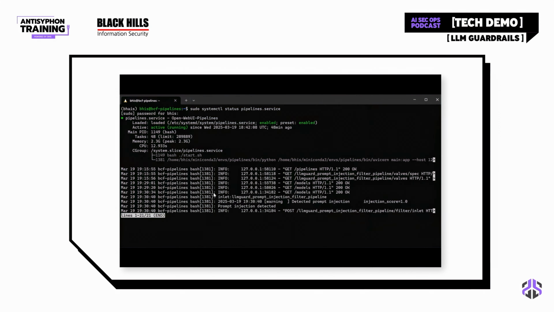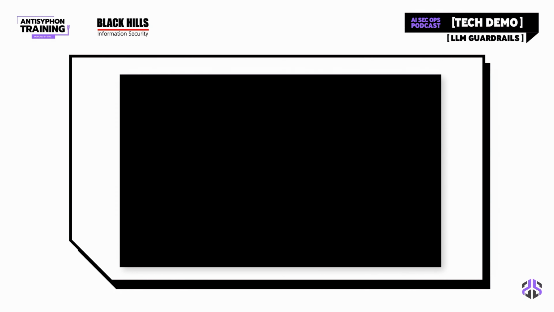We can see that something was sent over to the pipeline, the prompt guard pipeline, and here it said that it detected prompt injection with an injection score of 1.0, meaning it is completely certain that we were trying to do a prompt injection attack, which is not wrong. It says prompt injection detected, and then of course our message ultimately ended up getting dropped, and we didn't get anything back.